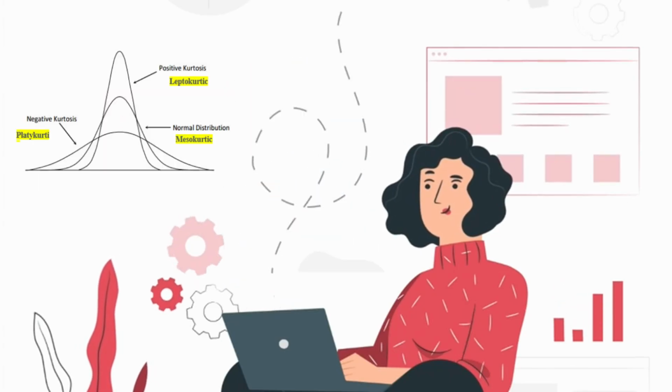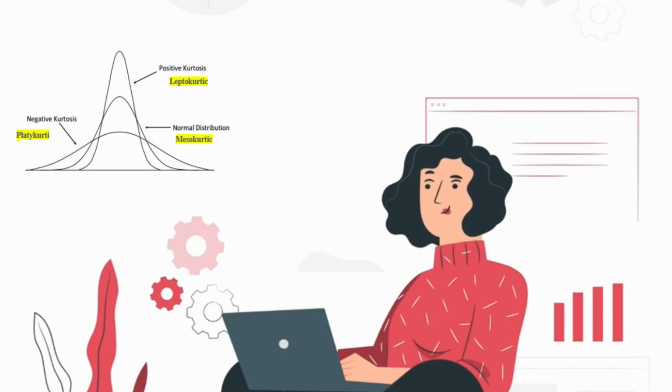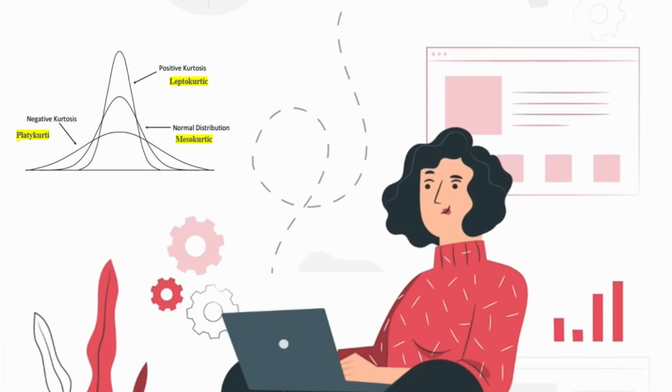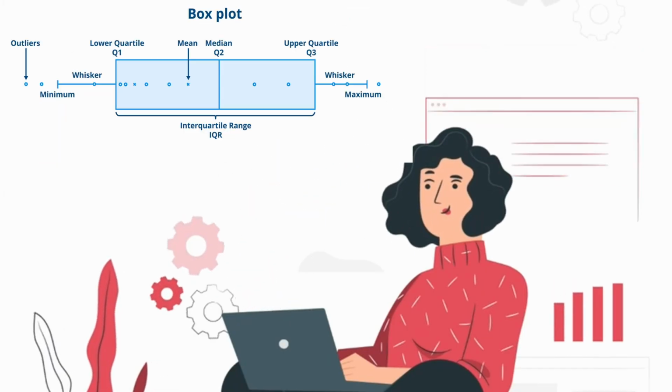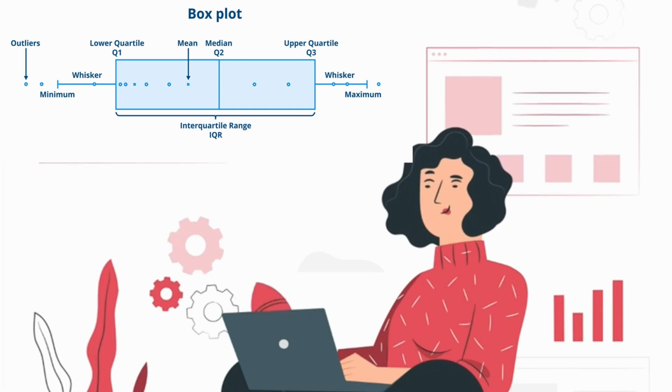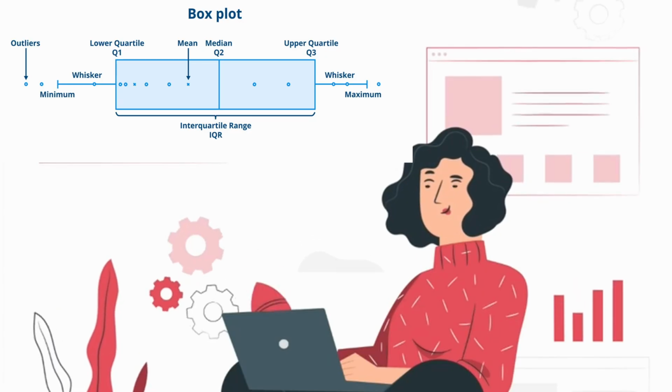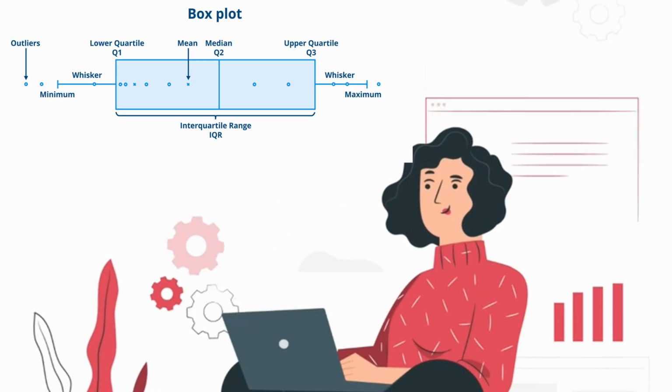Yeah, exactly. Things like kurtosis, which tells you if your data has fat tails, meaning lots of extreme values, or the interquartile range, the IQR, that maps the middle 50% of your data. These are great for spotting outliers because they aren't as easily fooled by those extreme values as, say, the simple mean is. Okay, so it helps clean things up.